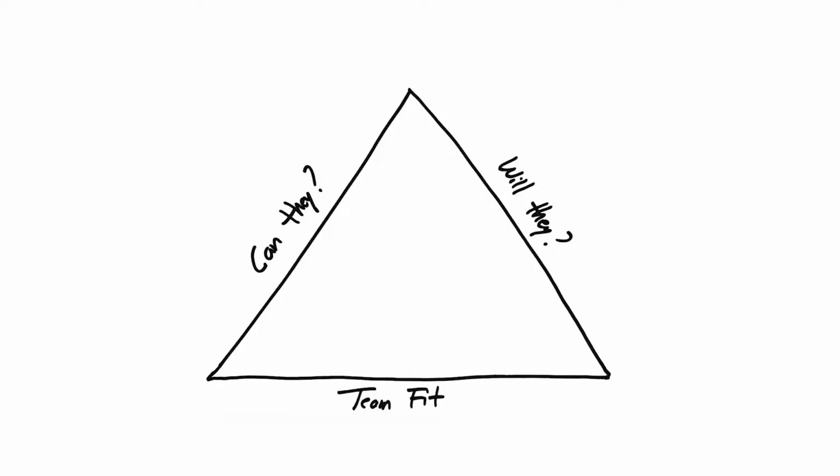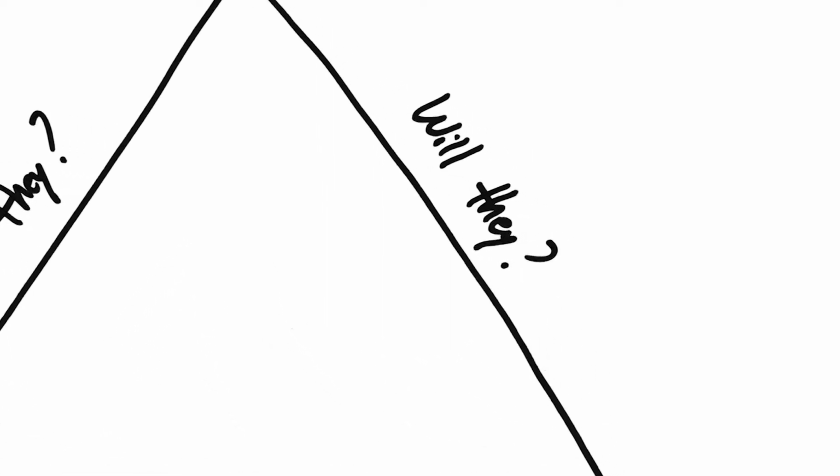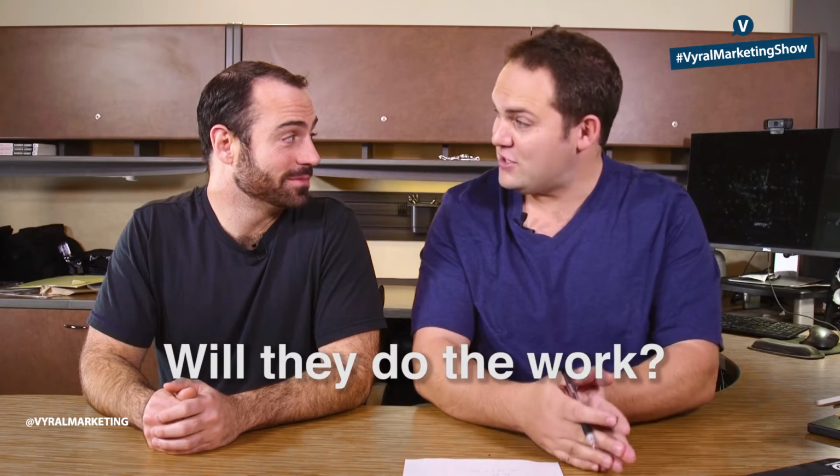On the right-hand side, this is very interesting. The next question is, will they? Because just because someone can do it, the question is, will they do it? And will they do it long-term? That's the big question. So there are two questions Tony shared. One was, do their goals meet your goals? So you want to share what the goals for the position are. How long do you want them to be around? What are the objectives? What do they want to accomplish? You have to make sure those are the same goals that the individual wants to accomplish. And what are the goals for this year, next year, the layout of the company, and are some of the goals that they have, and the way they see their future, in line with those?